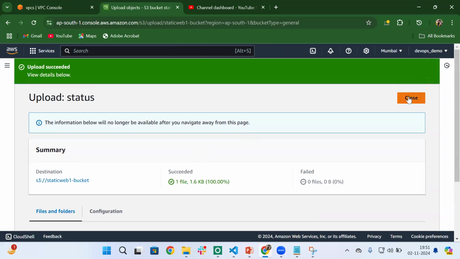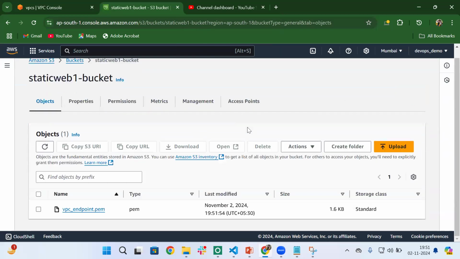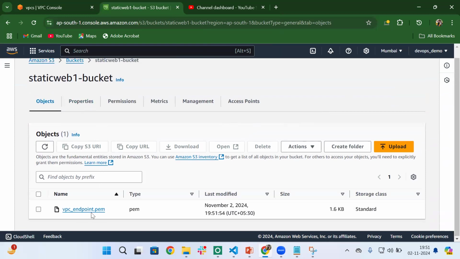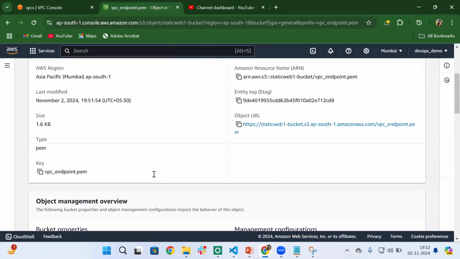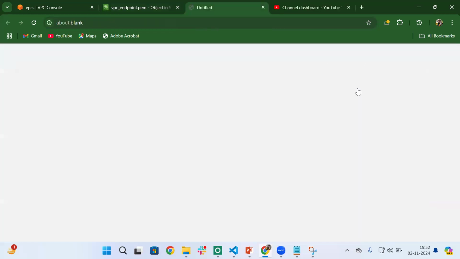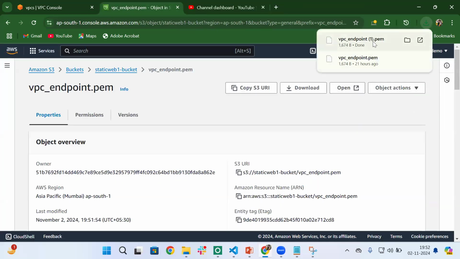Okay, so this is done. Now, only a person who has access to this S3 bucket can fetch the details of this file, and this file can be opened. Copy S3 URL or download, that person can download and open it. If I click on open, it has been downloaded to my local system, and I can see the content of this file. But I don't want that kind of thing.